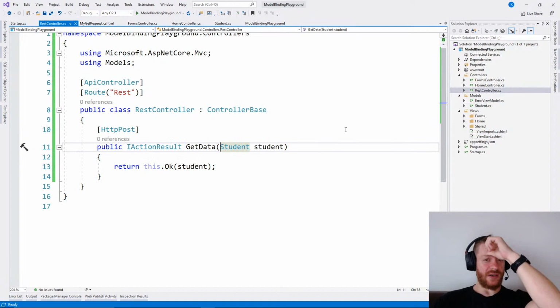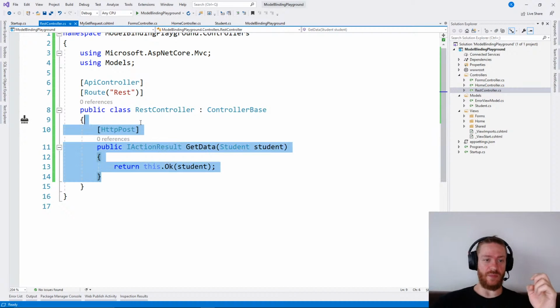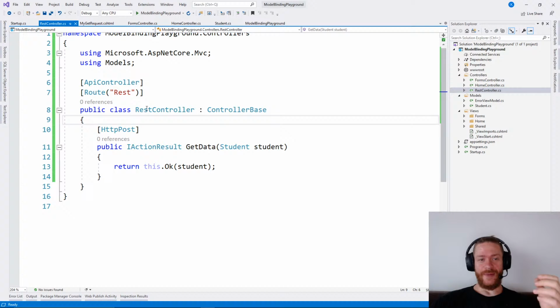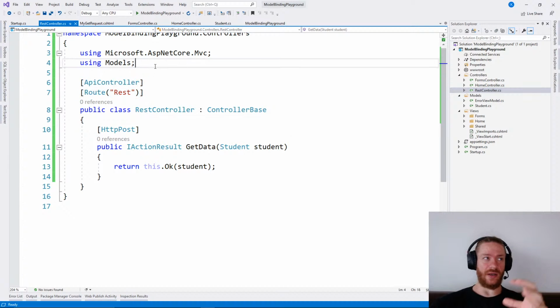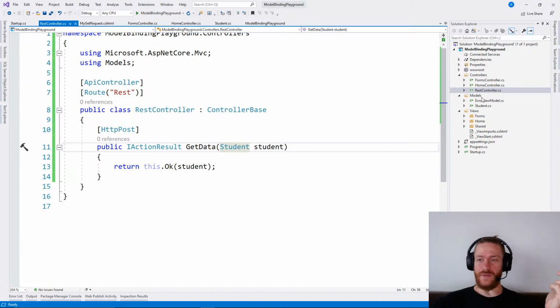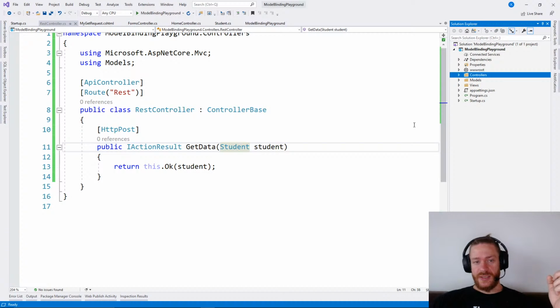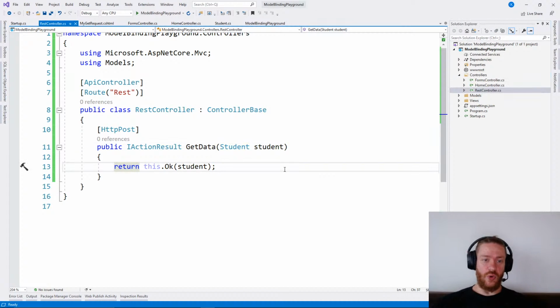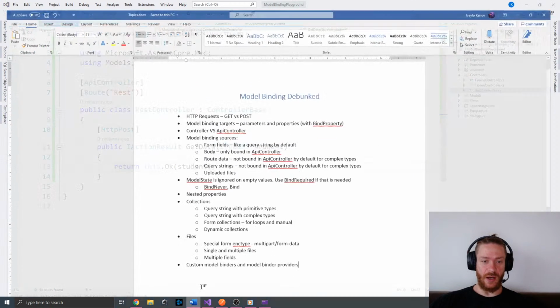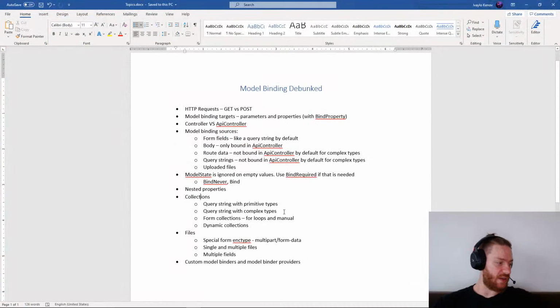I'm trying to cover all the small details in the model binding, because usually people understand the model binding overall, how it works, but they don't understand that there's a difference between the controllers, the different parts of the requests you can use to build your models, and so on. So, okay, let's have a 5-minute break, and we're going to continue with nested objects, collections, and files.